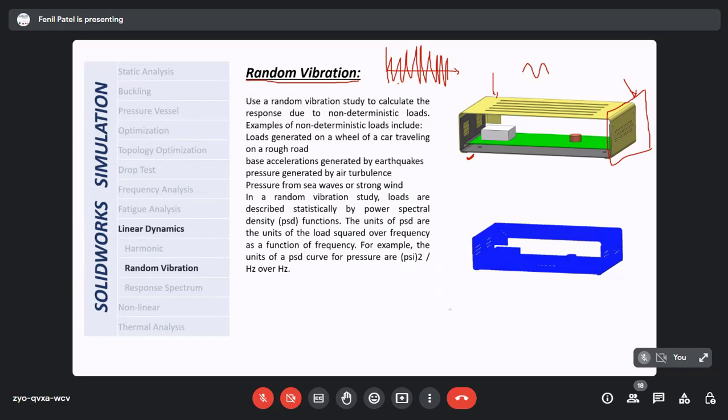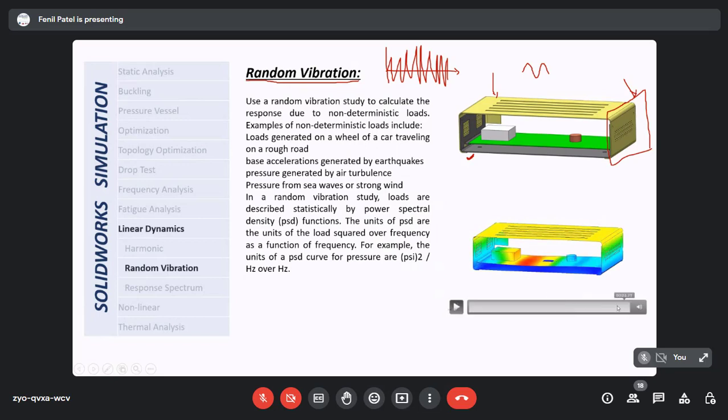To perform this you need to get the vibration data. Once you have that vibration data, you can import that file into SolidWorks as a load, and the software automatically predicts whether your body is going to fail or not. Here is the example.